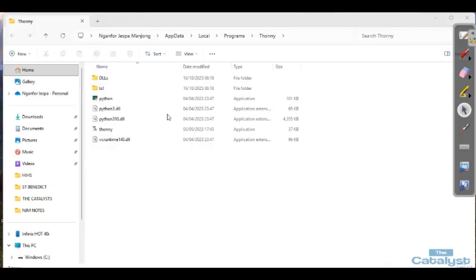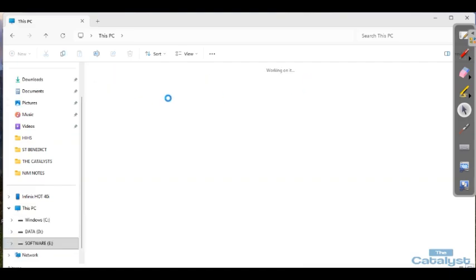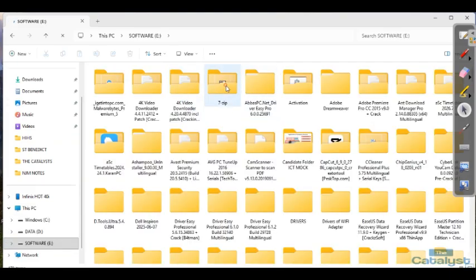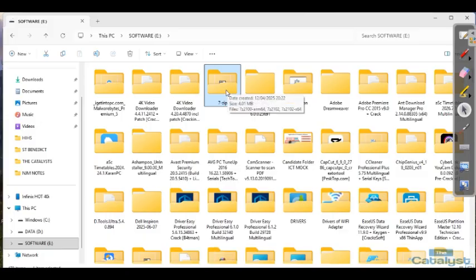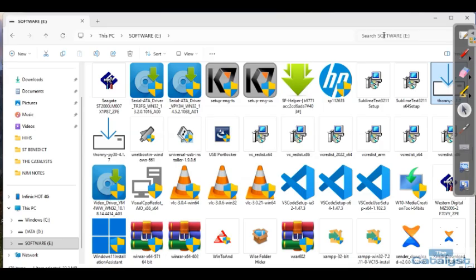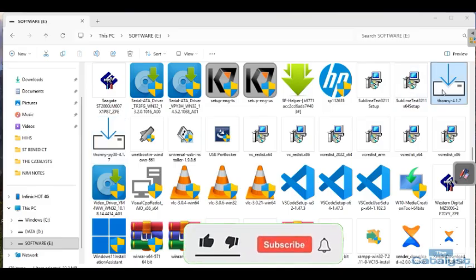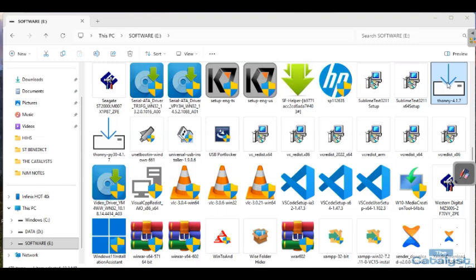So let's install our program. So I already downloaded Thonny. Okay, so this is it. This is our Thonny. The version we have here is 4.1.7 at this very moment.